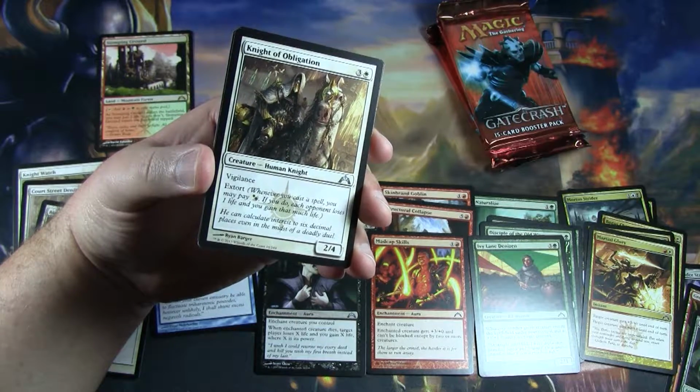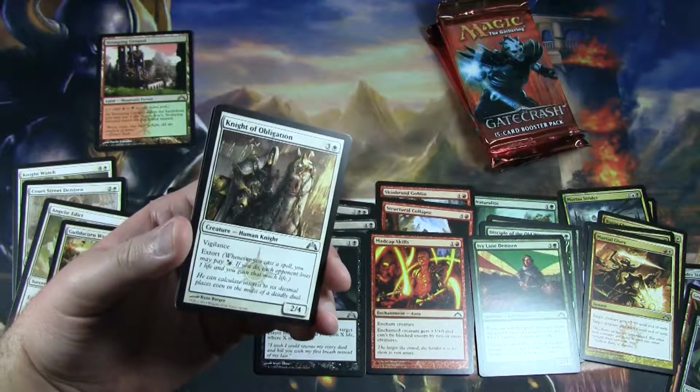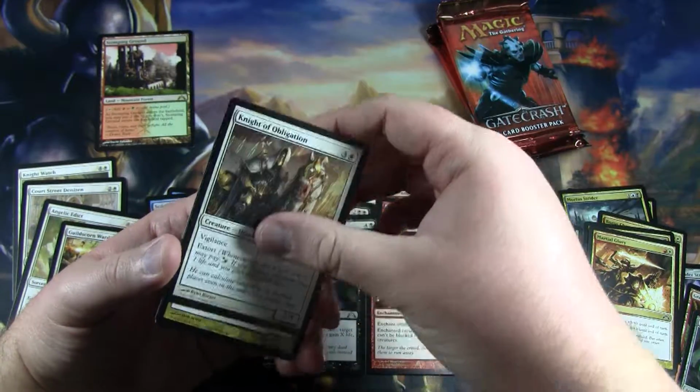Extort you want on creatures that have high toughness, so you can just sit back, block their guys, and extort them to death.